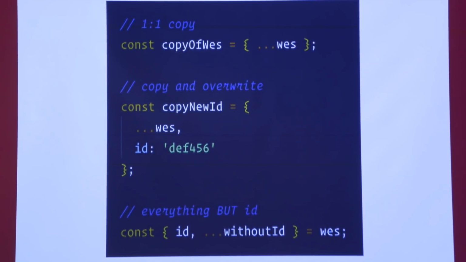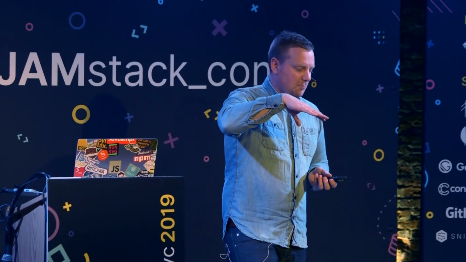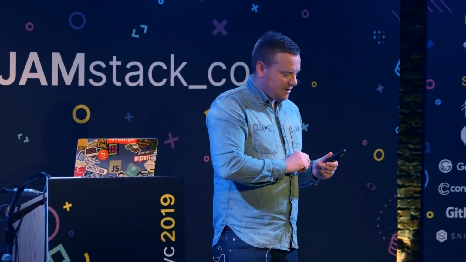You can also do something I use a lot. If I'm on the server side and I need to duplicate an entry in the database, there's one thing that you don't need to duplicate, and that's generally the ID of the element. So you can overwrite that: spread the entire thing, which will include the ID, but if you have a property twice in an object, it'll simply overwrite the earlier one, and you don't have to worry about database errors or something like that.